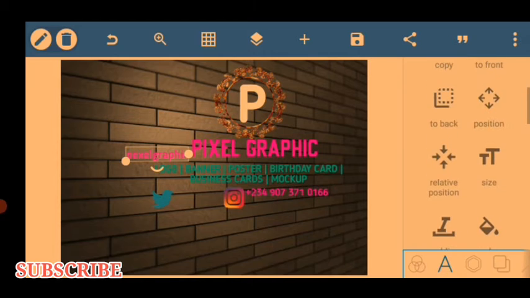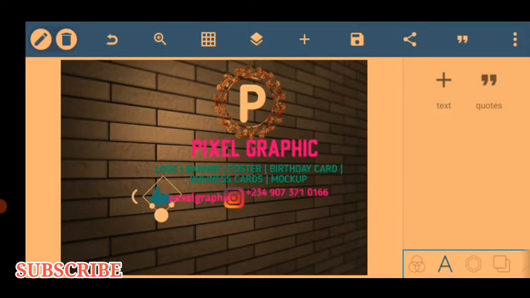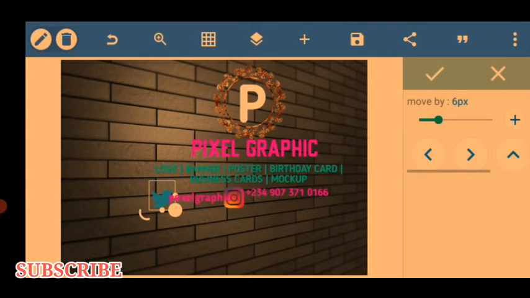Then reduce the size, then use your position to move it downward to fit to where you need it. Okay, you can see now that you have something like a rough sketch.